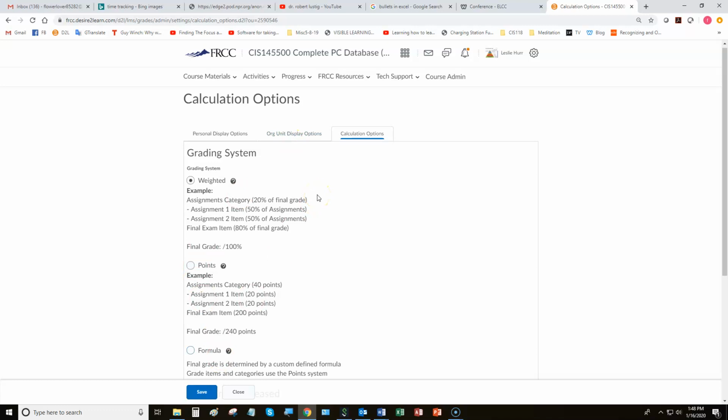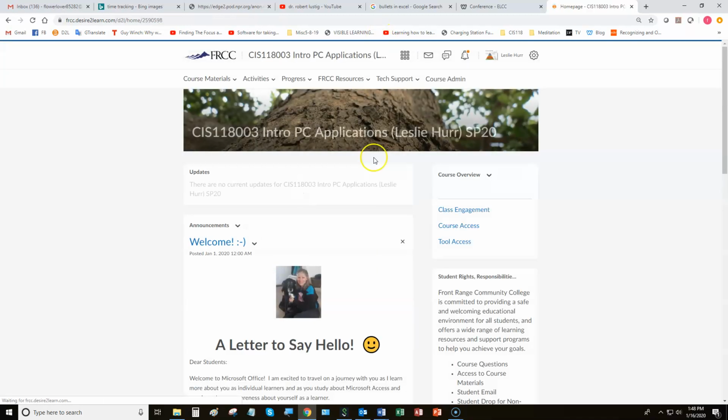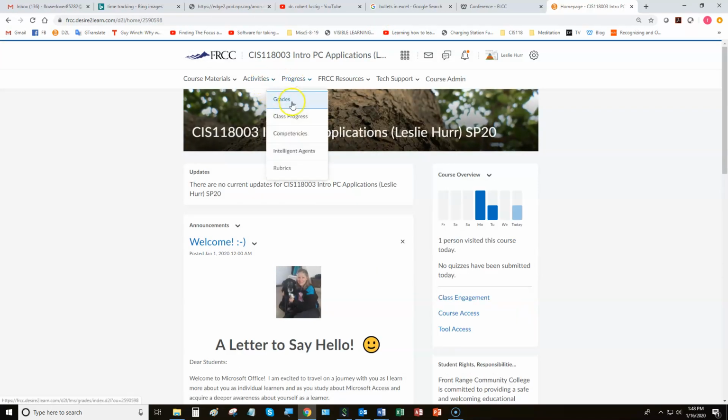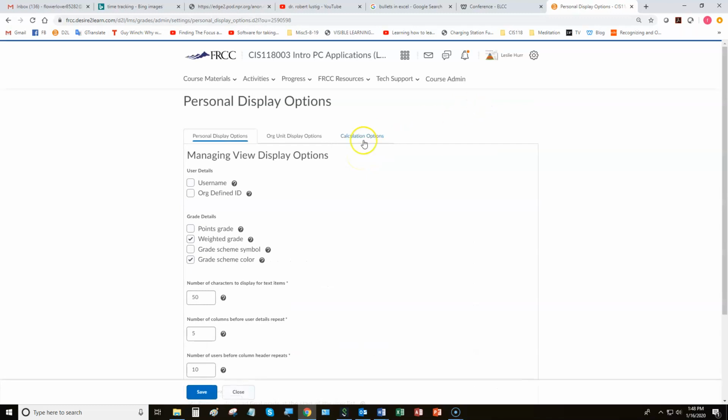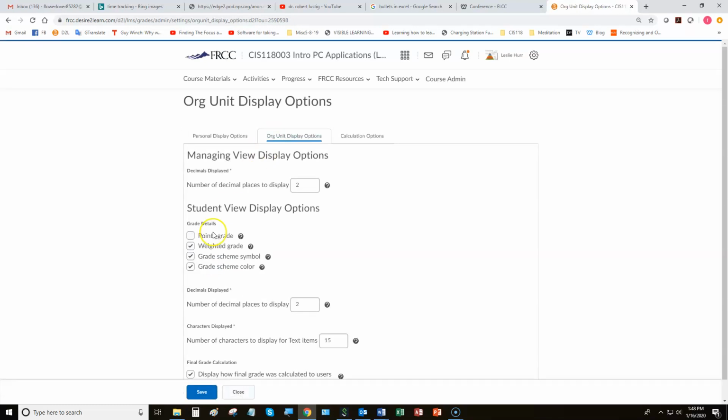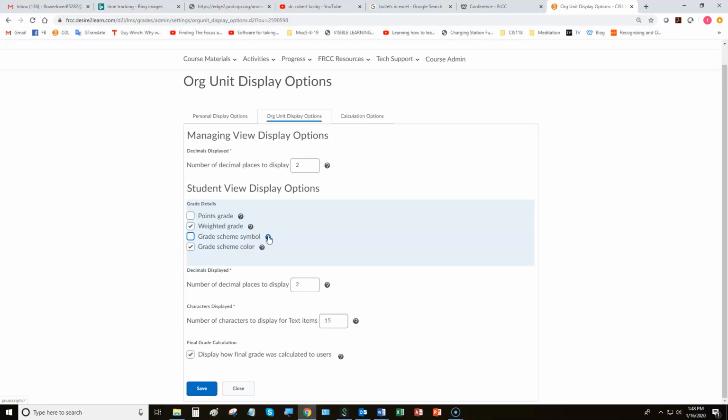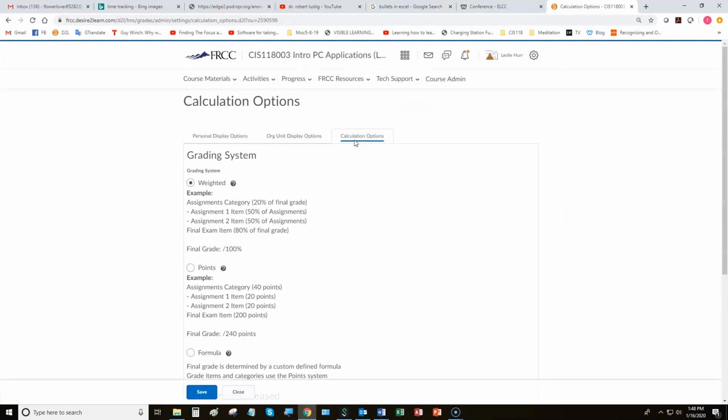And I actually have 4 classes. I have this one. I have this one. And let's see, grades. Let's look at this one. So this I need to fix. I know how to fix this problem. But if we go to settings, I've got it for me like this, and then I've got this one, and maybe I should take some grade symbol away. I don't know. And calculation options, weighted again. Hopefully this is right.